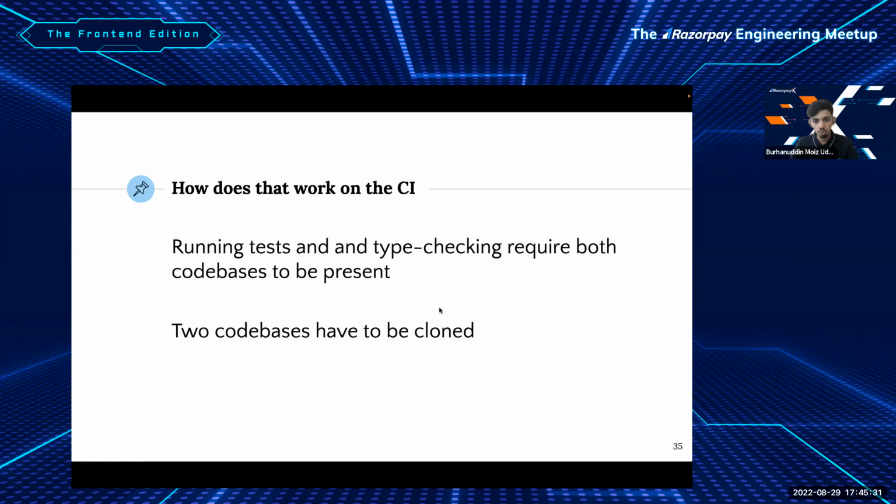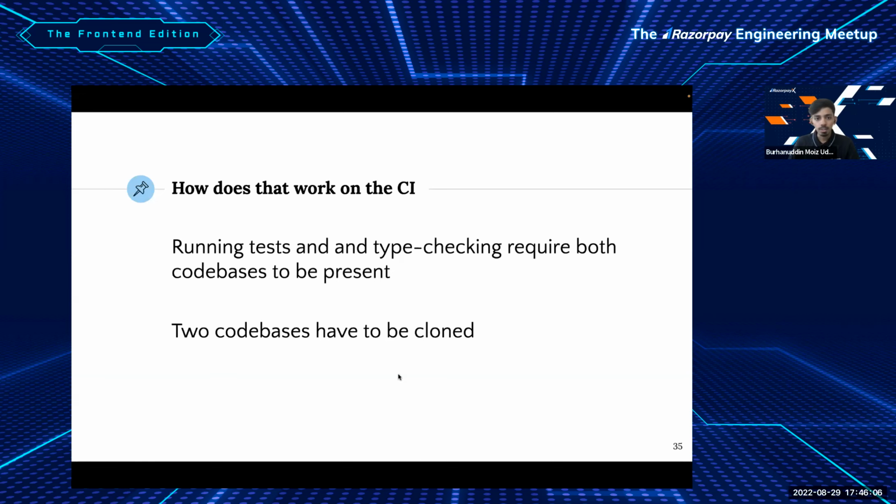Again, the two code bases have to be cloned. Once again in CI, we use GitHub Actions, so we can check out both those code bases. Depending on what tool you use, this might be really easy to do, or it might be difficult to do. But if you have a monorepo, this is basically not even a problem because all your code is in one repo itself. Right. Now coming to more issues, that's sort of a developer experience, but you can still mitigate that.